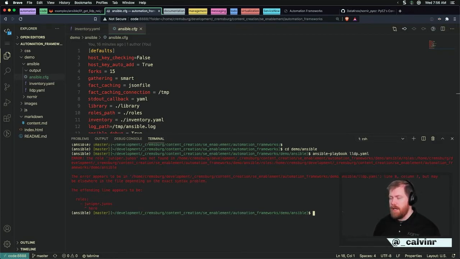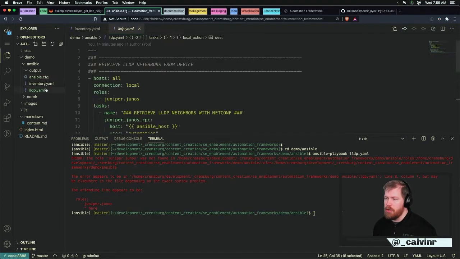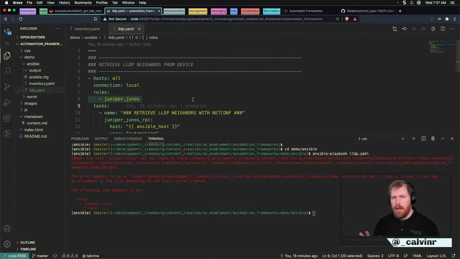It tells us that in our playbook, we're trying to call in this juniper.junos role, but we haven't actually installed it. Sorry to get sidetracked, but I had mentioned previously one of the weaknesses with Ansible is that it had recently gone over some major changes. One of the major changes is that all the vendor modules have been effectively removed from Ansible core. Now you have to install them from Ansible's external package library. And honestly, that's the right way to do it. That's the best way. I understand why.